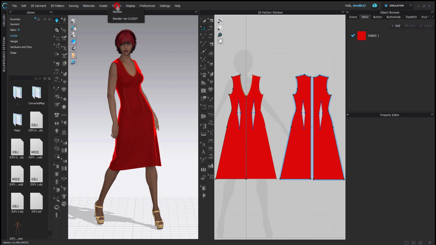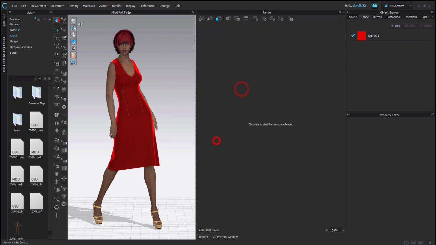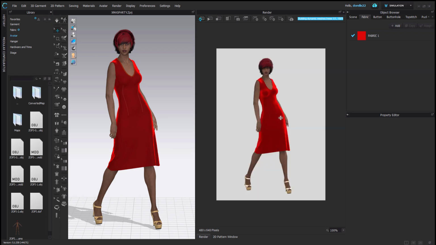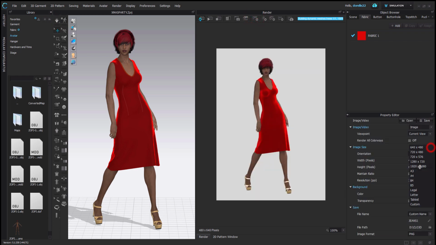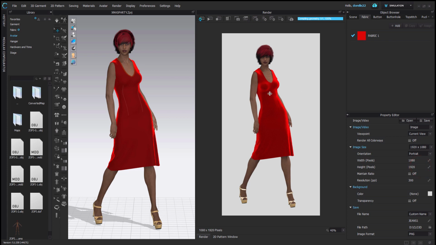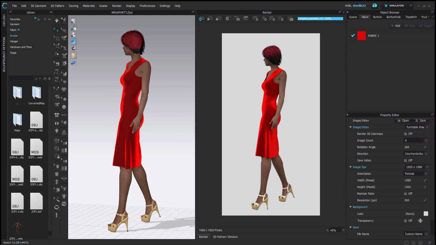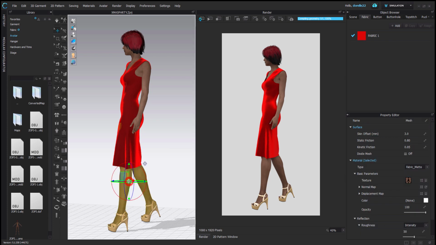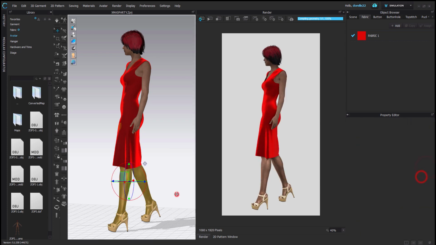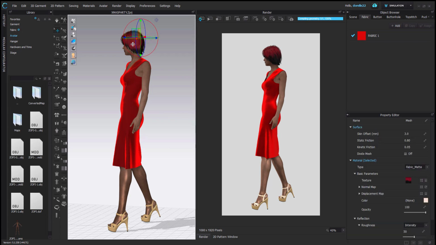Daz does not import OBJ with bones. That is a big issue. So when your OBJ is exported, it has no bones. When I say it has no bones, that means it kind of collapses, and the bones kind of give it some kind of base. But because they have no bones, you'll see what happens when we put sleeves on.